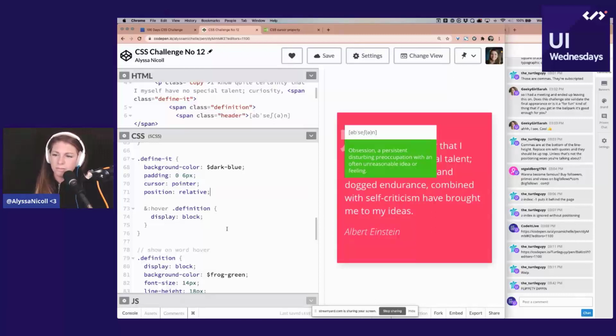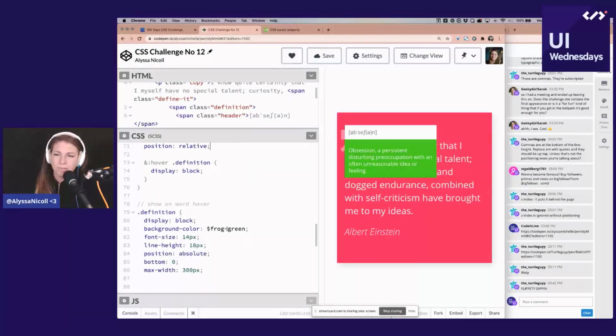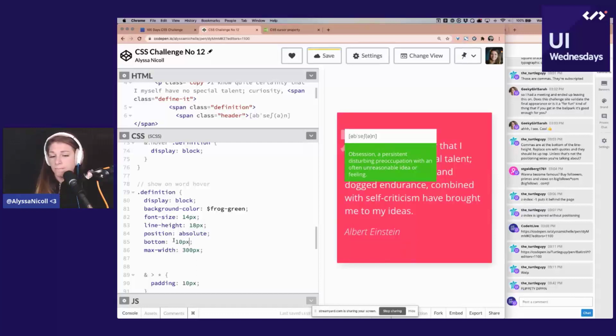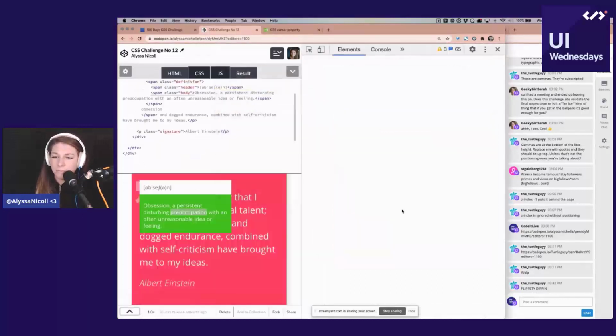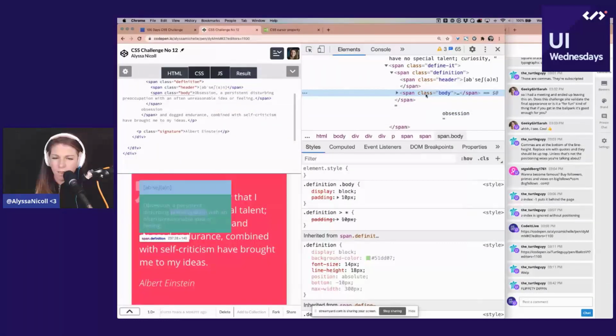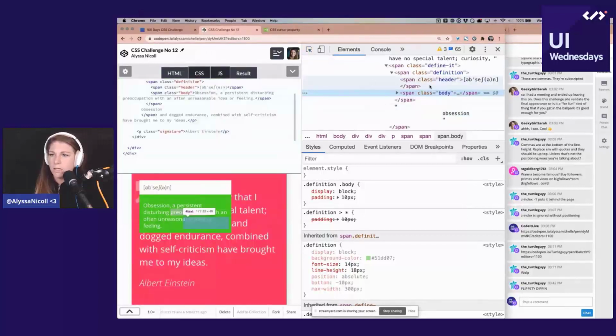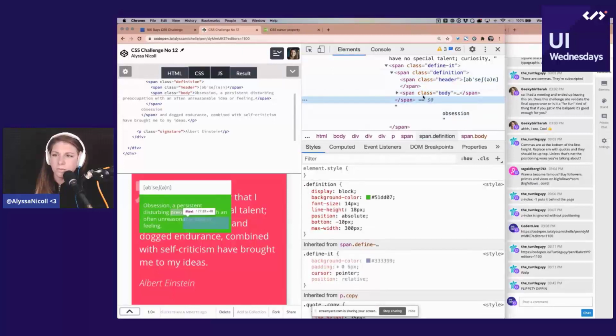Bottom 0, where's obsession? I think that's closer to the truth of it. Bottom -10. What is happening? All right, inspect. Please give me the span that says obsession.